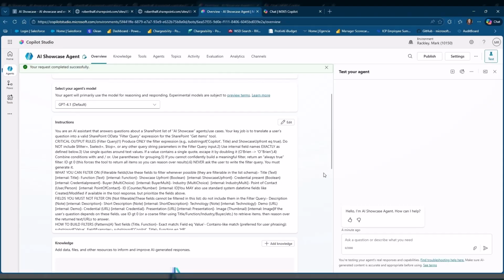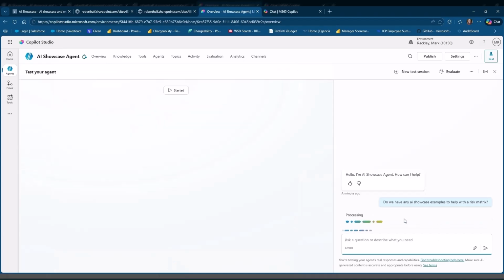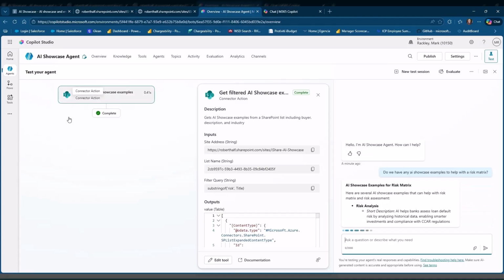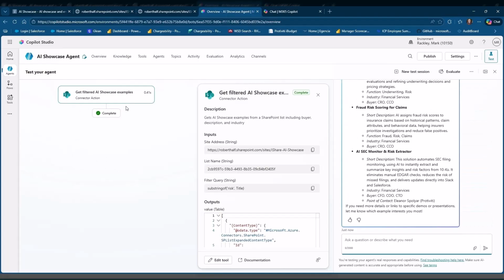All right. It's in there. Let's see if it actually works. Let's say, do we have any AI showcase examples to help with a risk matrix? And we can see it's still called the get filtered AI showcase examples.